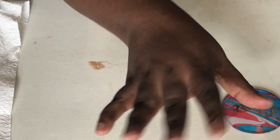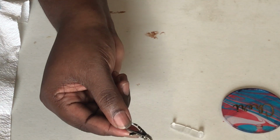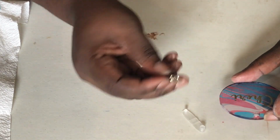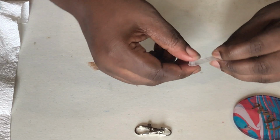All right, so let's actually turn this into a keychain. So what you're going to need is one of those plastic connectors. And then the keychain hardware, okay? So that's what you're going to need. I wish these were gold, right? All right, so I like to start by folding this because there's perforations here.